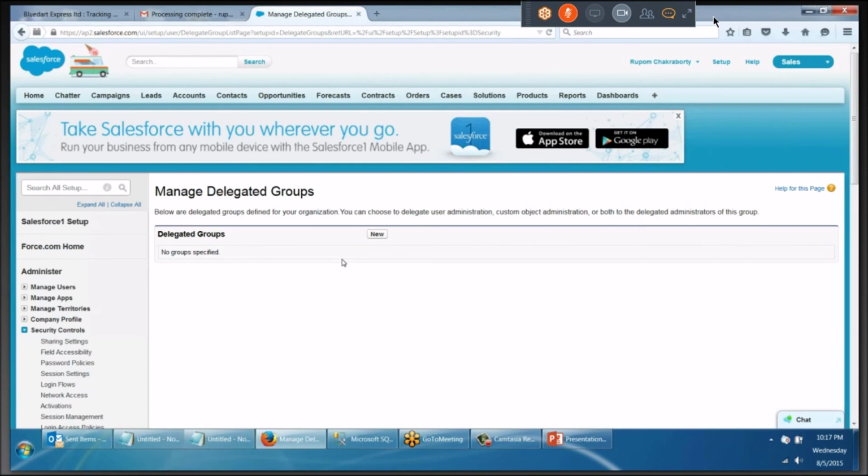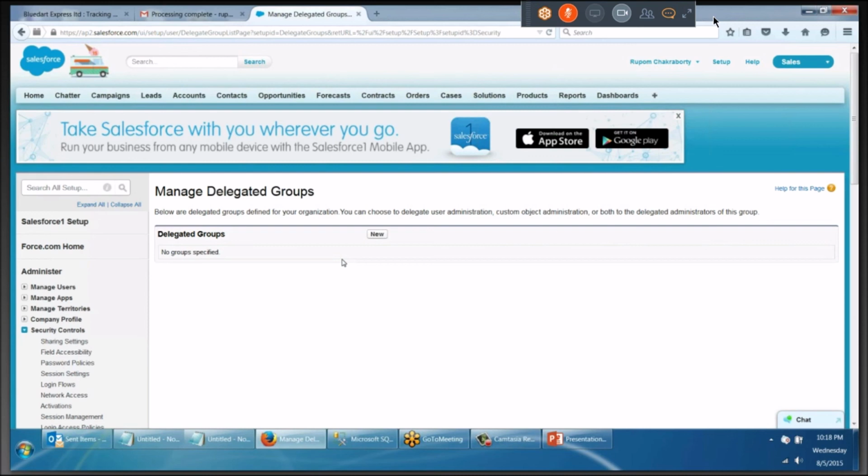What I'm doing now, I'm giving some administrative power to a person, or to a profile, to a role. I'm giving it to a role. Anyone who is a branch manager south has access to add a user. So I am delegating my powers to people. And this delegation is called delegated administrators. They are not full-fledged administrators. They can do certain tasks of an administrator so that the company administrator has less burden.